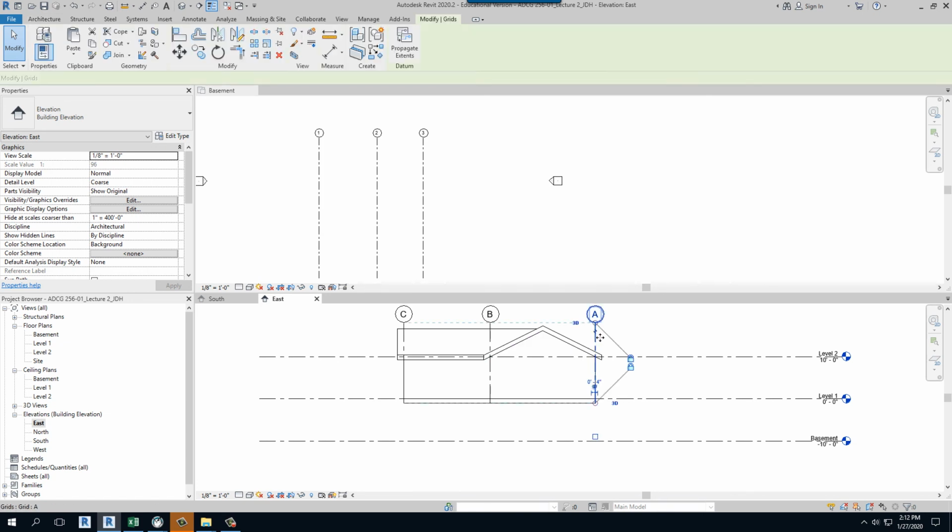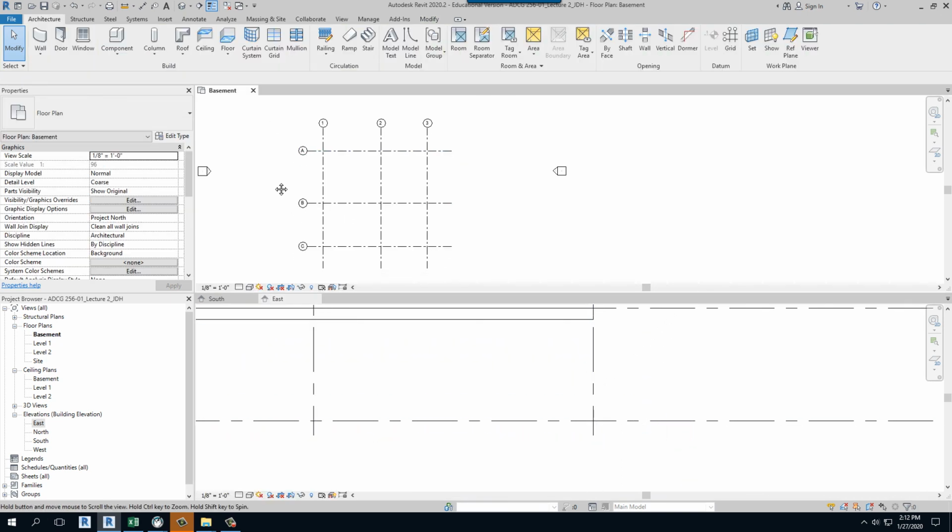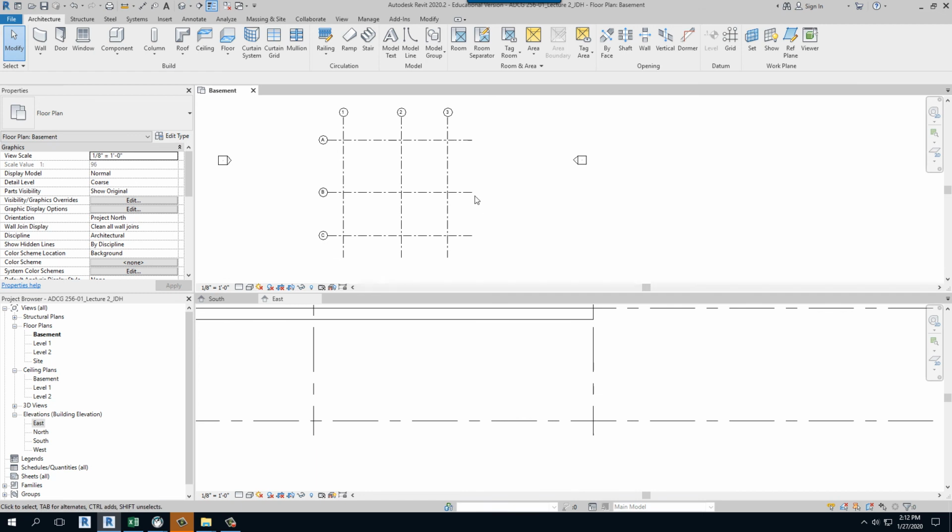I'm going to click on A up here, scroll in, and drag it down so that it crosses. And once it crosses, there it appears in that view. Now I can see all my datums, both the levels and the grids. And again, this is something a lot of people, they don't see them. They look at their view range and they look at things and, oh, datums are very important, people, for you to get your plan views to work properly. Okay, I'm going to go ahead and pause the video, give you all a few minutes to get comfortable with this, and then we'll keep going.